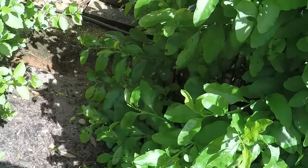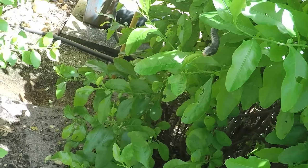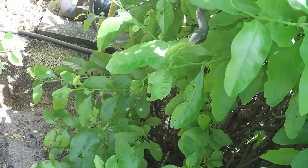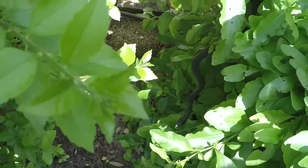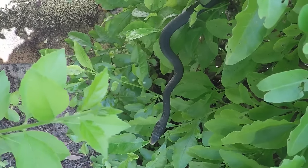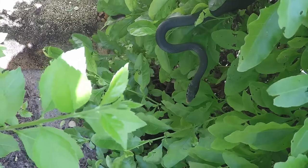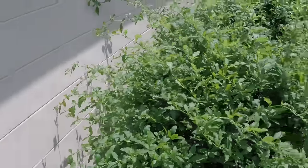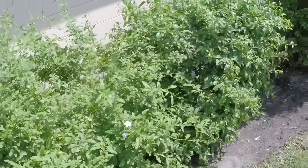So now he's down here. Got to get him this time. Where did he go? There he is. Okay, here we go. 1, 2, 3. Missed. Alright, so he just plain got away. I have no idea where he went.